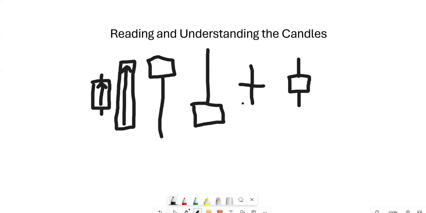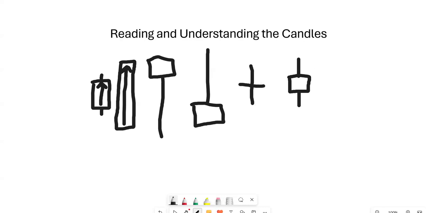This candle here shows indecision. This one is kind of indecision as well. But especially this one. And what happens here, you see there's nobody. It opened and closed at the same level. It's the undecided. This also comes at reversal points. You see this a lot in consolidation as well.